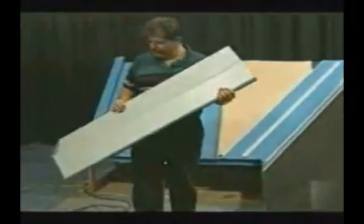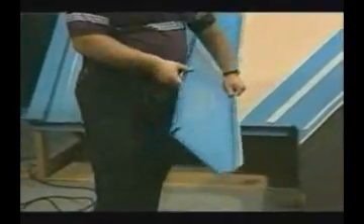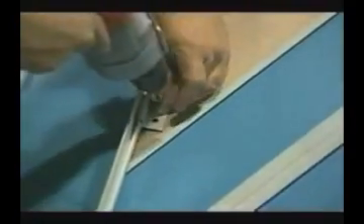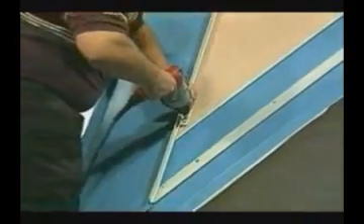Now that the cleat is installed on both sides of the valley, we are ready to install the next panel. We will find out what the angle is and what the length of the panel needs to be, and allow an additional one inch for the fold over of the panel. When the fold over is complete, the panel will be installed in the same manner as the preceding panels. The bottom clip is installed just above the valley, and should only be tightened to a point where it holds the panel against the turned-up hem of the valley — not pulled down to the substrate, as this could cause oil canning. This allows for good hold-down while still allowing for expansion and contraction.